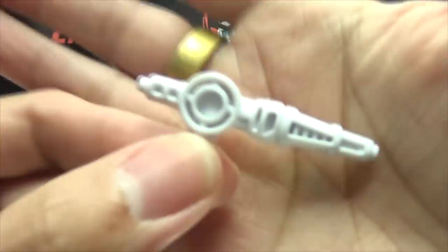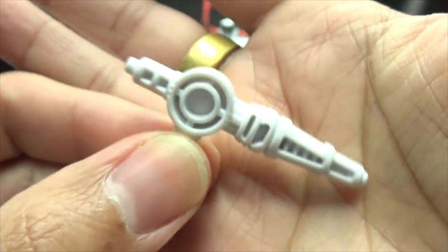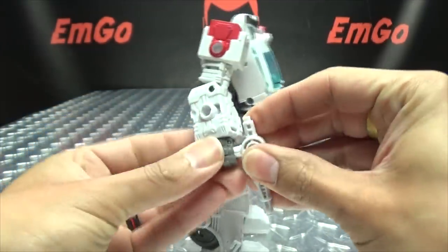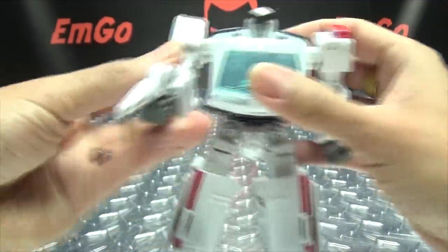We can give him the gun here, which is the same gun that Ironhide has, which is reminiscent of the gun that came with the G1 toy. You can plug that into his hand. Like so, it's quite snug on mine. There we go. You got pew pew bang bang.